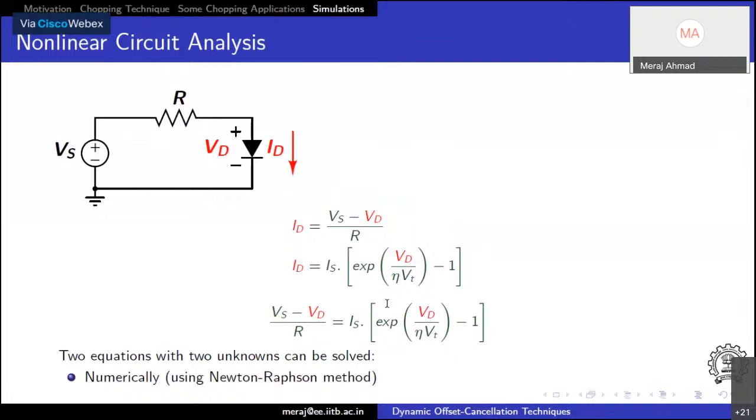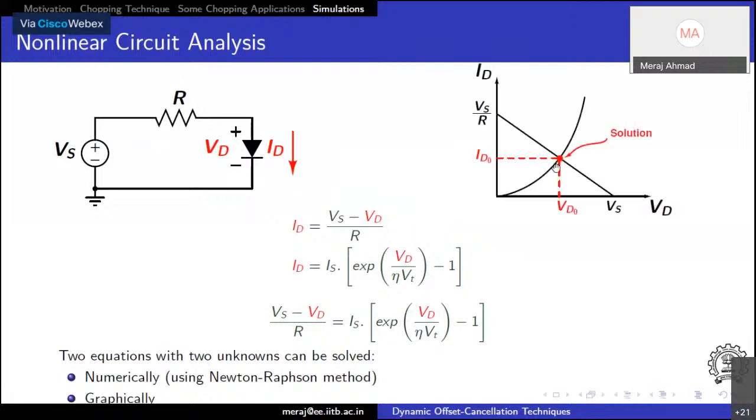It is important that in Newton-Raphson, if you want an accuracy of 4 decimal places, we stop when, after 3 or 4 decimal places, we are getting the same result. Similarly, in the simulator, we need to set how much accuracy we want. Now the second way is to solve graphically. This is for completeness and is not related to simulation. This type of equation can be solved using graphs also.